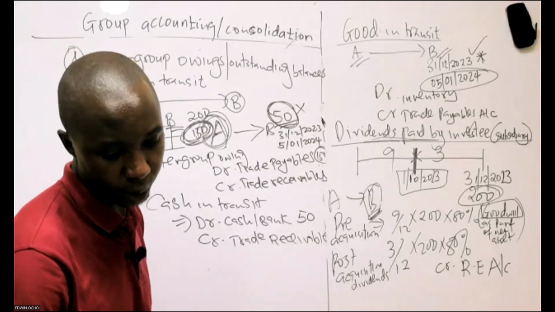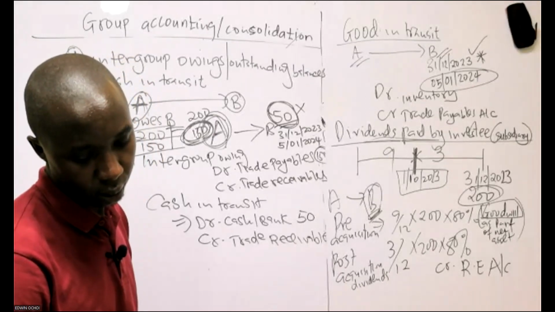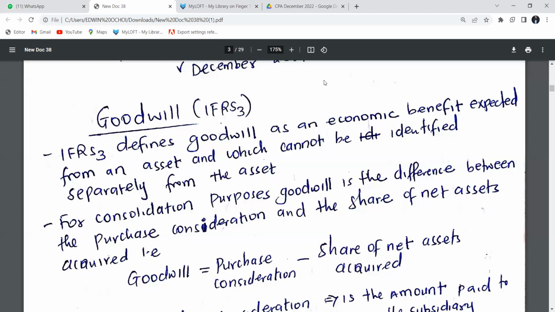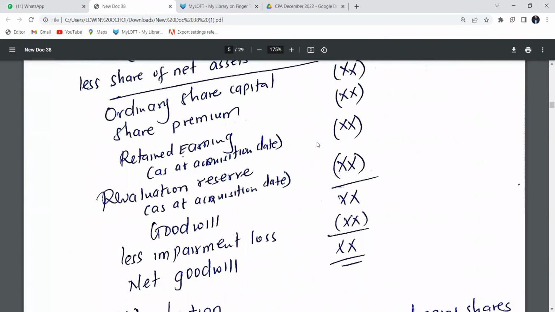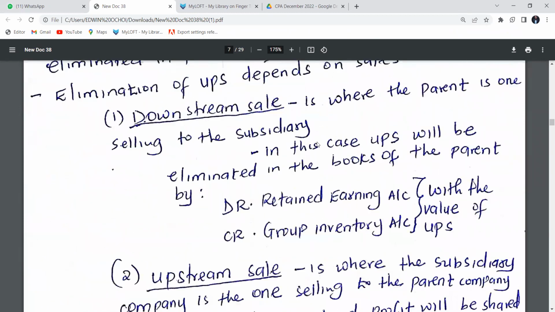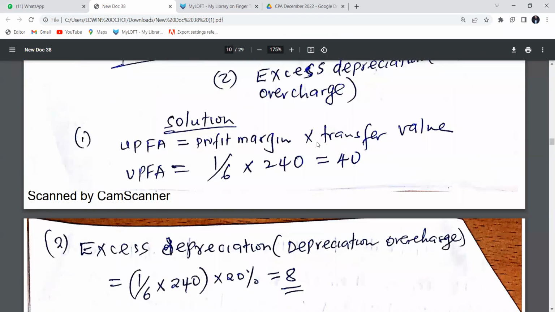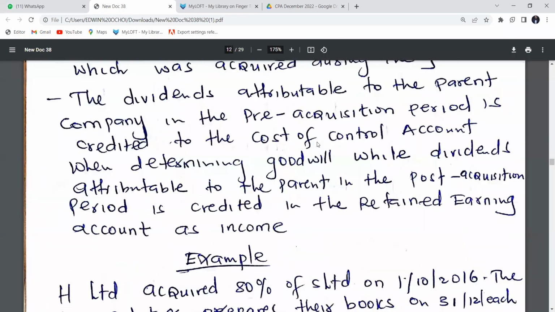Remember that other than the debit and the credit I've been mentioning here, this aspect of adjustments can be done direct in the consolidation when you are presenting your statements. So I could direct that on your free time, you make sure that you write these formats because they are very important. They will be playing a key role when I will be doing it, or you just photocopy these notes. You have them.